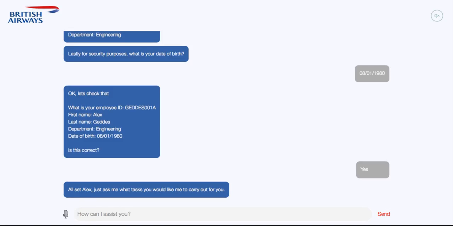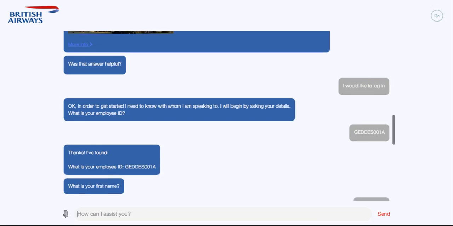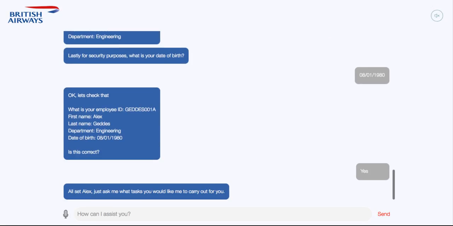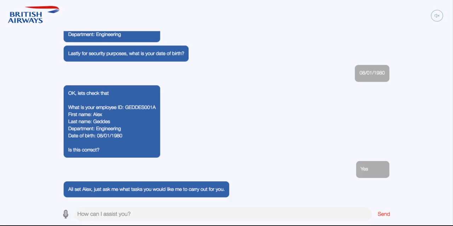Okay, so you can see that it's taken in all of that data and it's ready to allow me to begin the process. Now this can be tied into whatever HR or security data platform, or any software that you're using, either via an API or the RPA process.